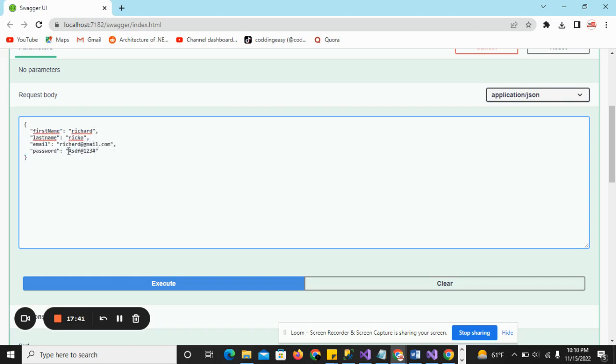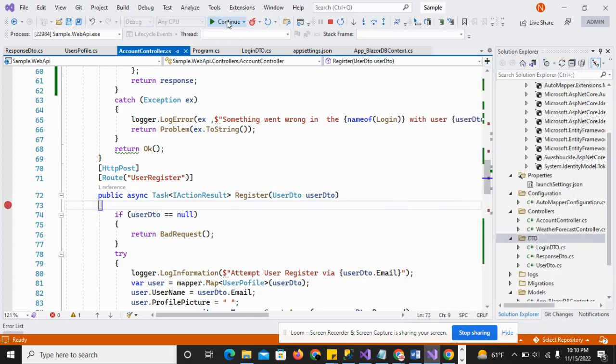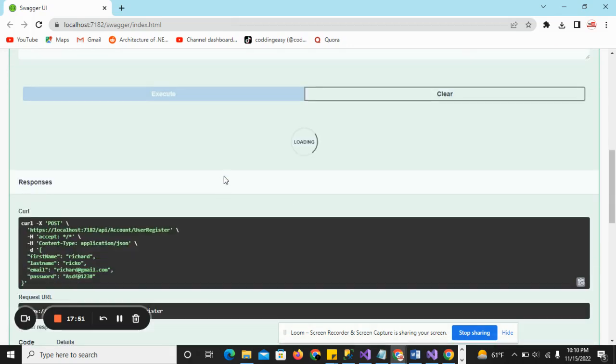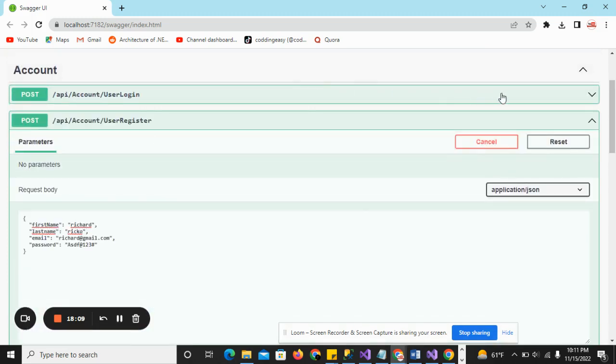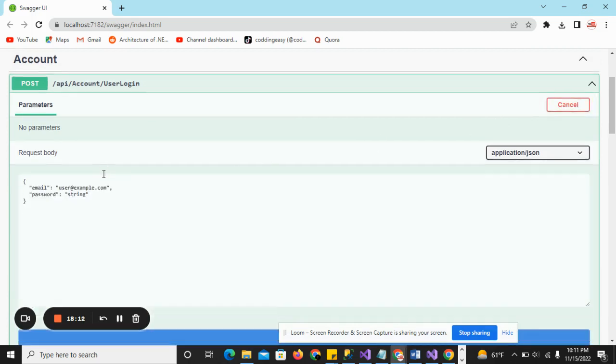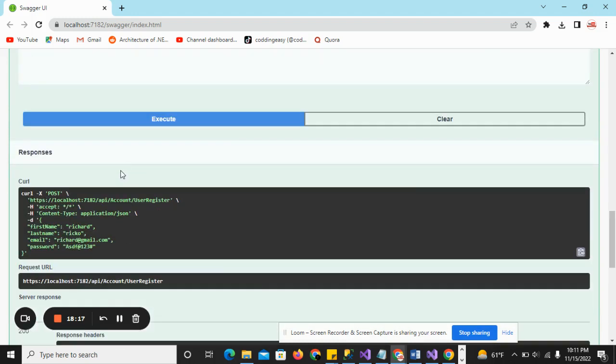I am going to create the user and just hit execute. After the user is created, I have to add the password and just copy.